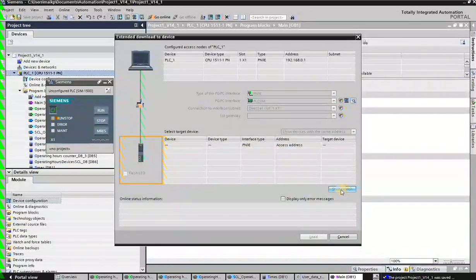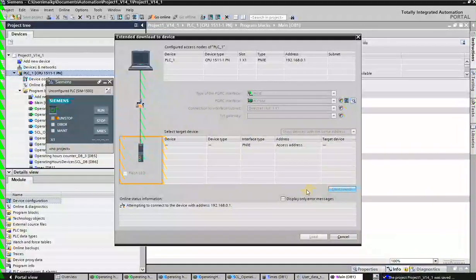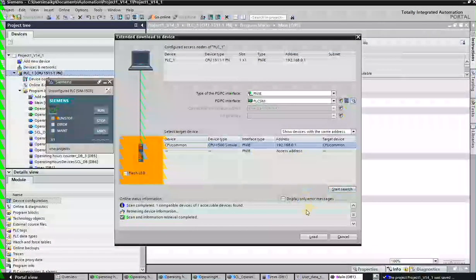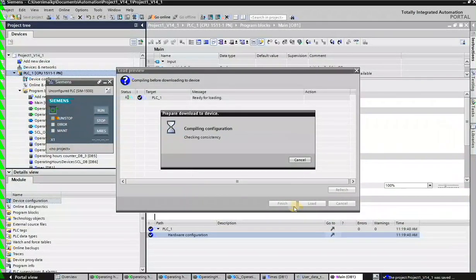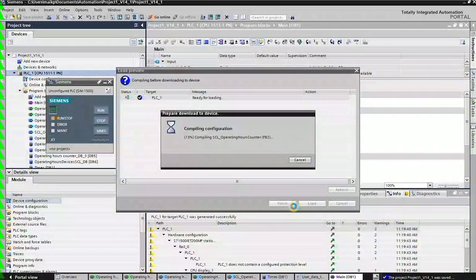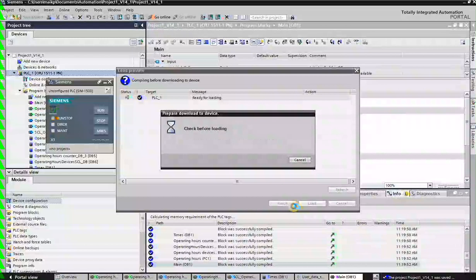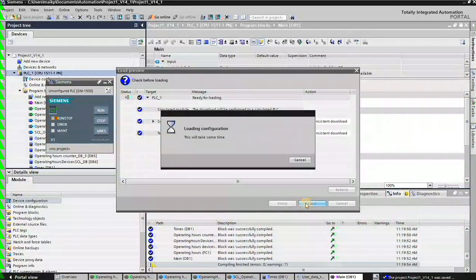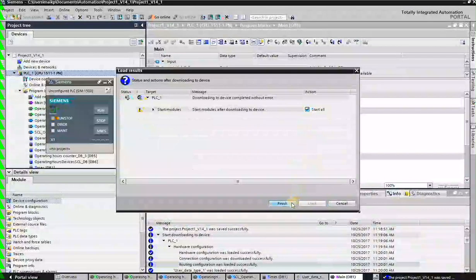PLC sim. There you go. Just load it in there. Load and start all. Finish.